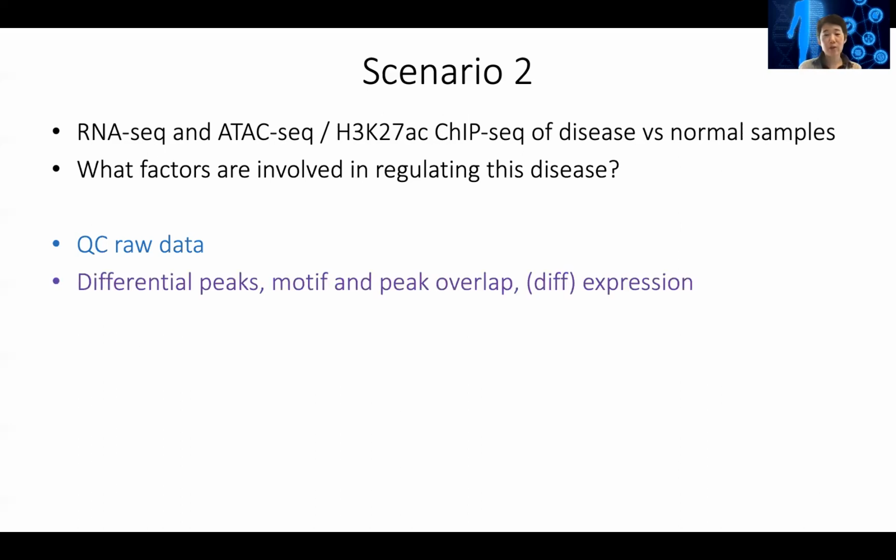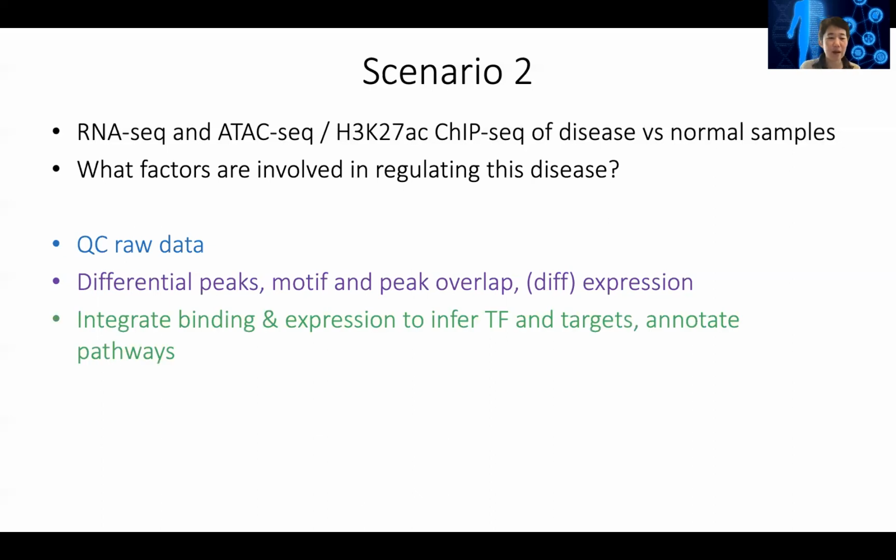This next one is more interesting. You want to identify the differential peaks, you want to identify the differential genes between the disease and the normal. And also based on the differential peaks, you might be looking for motifs and also look at the peak overlap with other public ChIP-seq data to guess what your factor is, right? What might be relevant. And then you might want to impute where this TF is binding based on the ChIP-seq overlap with your ATAC-seq.